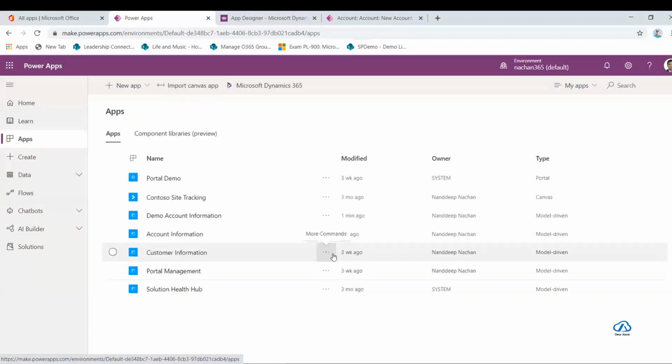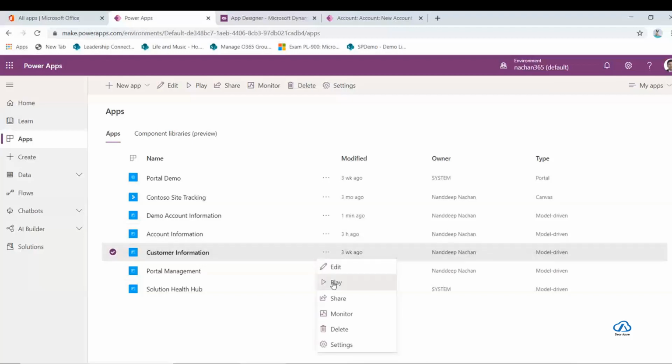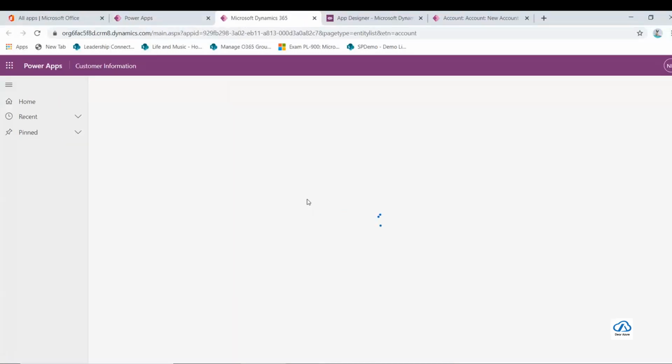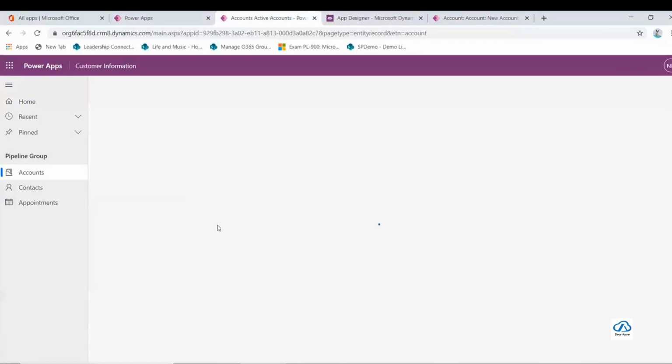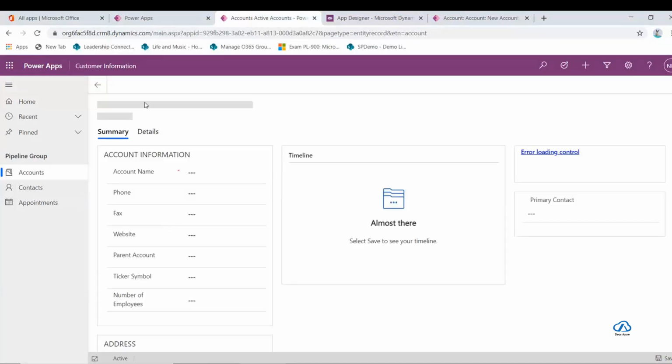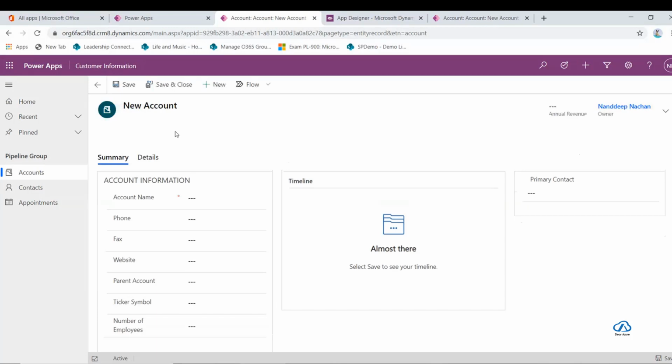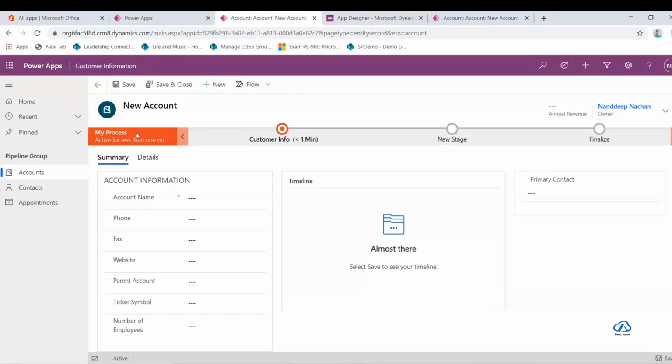If I move to this customer information and play this, this is a similar app that I worked with. Now here, if I select this new account and click new from here, okay, let it load. Oh, yeah, now all of your business process flows should be seen over here.